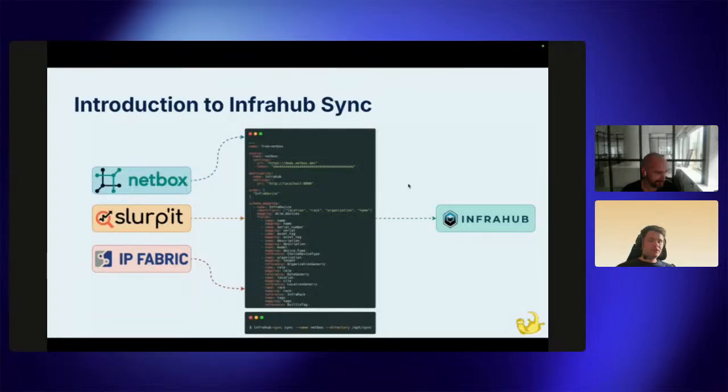Perfect. Today, we're going to be looking at how to synchronize data from one platform to another, how to get installed with Infrahub Sync and go from basically nothing, an Infrahub instance that's empty, to populating it with some data from an existing platform that contains data. And that platform we're going to be using today is NetBox.